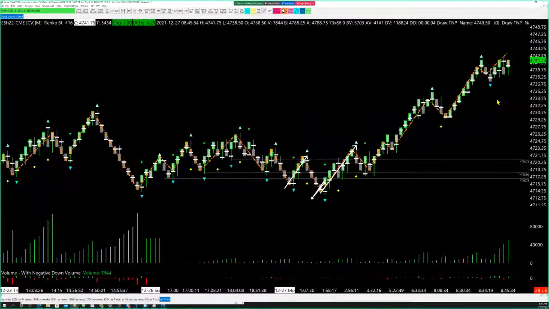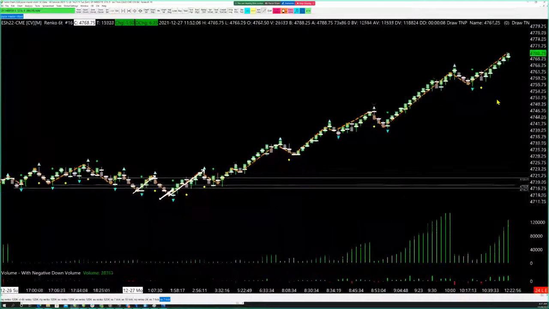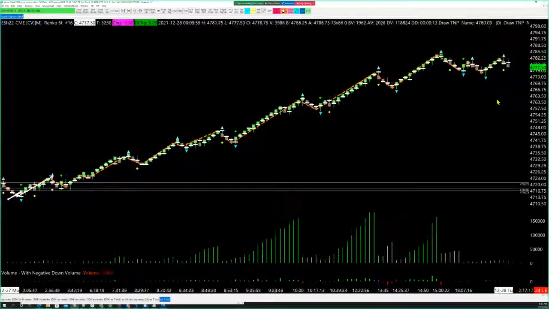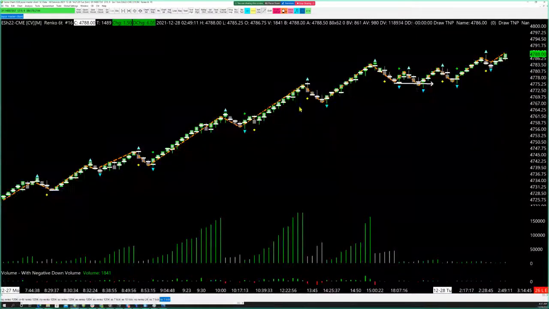So what's the frustration with this type of setup? Well, you can have a day like yesterday where we never get underneath the power bar. This is the first place we get underneath the power bar, right here. It was literally the whole day long. What's the other thing that tells you automatically? If the market's trending up and we can't get underneath the power bar, shorting is particularly difficult.